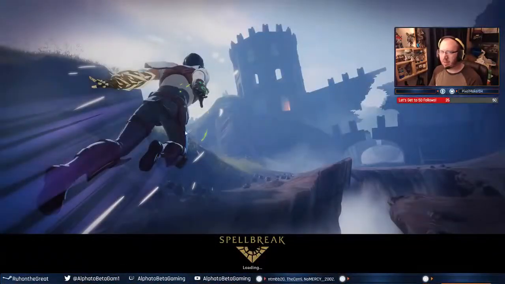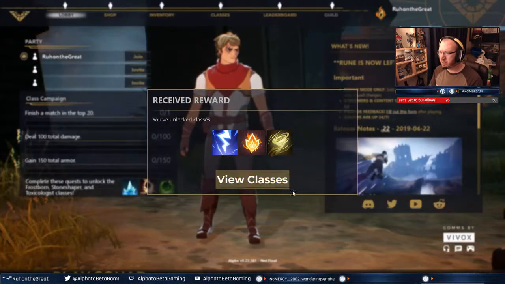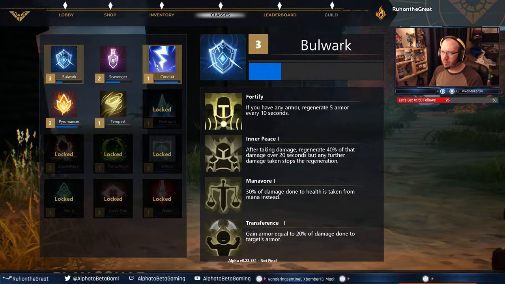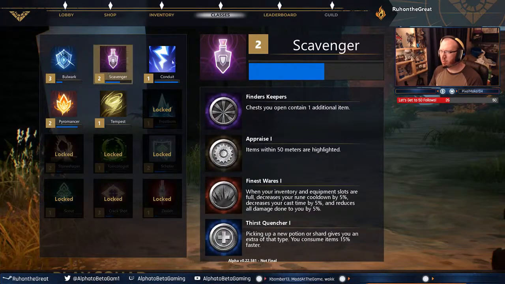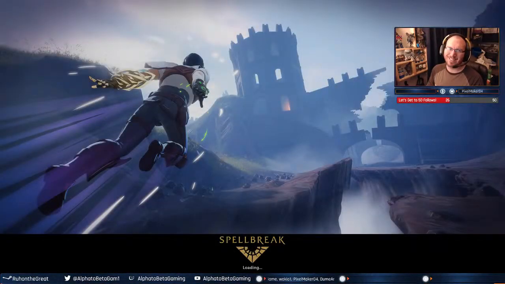So I'm gonna get out and get back in, because gotta get as much content as I can. So sweet. I was able to redeem some of the new classes via that, so I can unlock some more. Ultimately, Bulwark and Scavenger are the main two you're going to use anyway. Seems interesting. Alright, jump back into some more squads. Here we go.